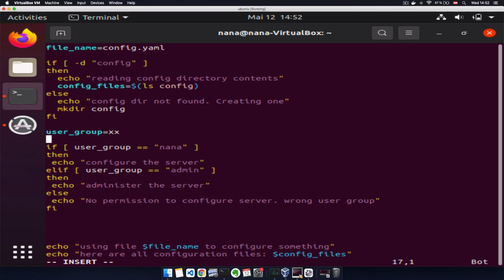How can we provide values externally to our script that we can then read inside the script, check their value, and do some conditional checks? That is another concept in Bash scripting: you can provide parameters to your script when you execute it. So let's say we want to provide user group as a parameter.